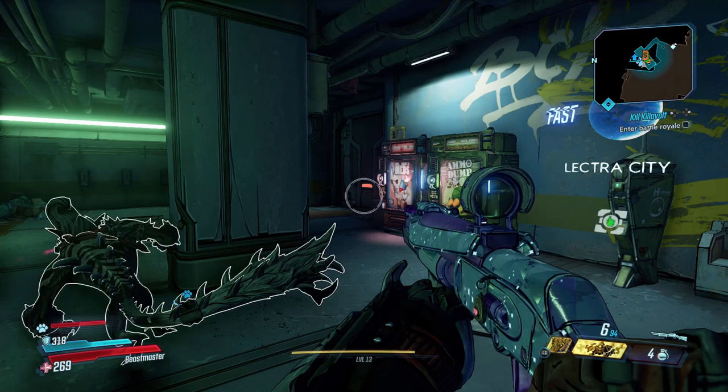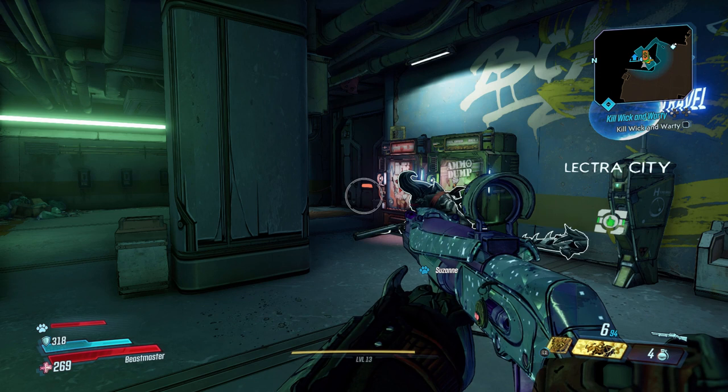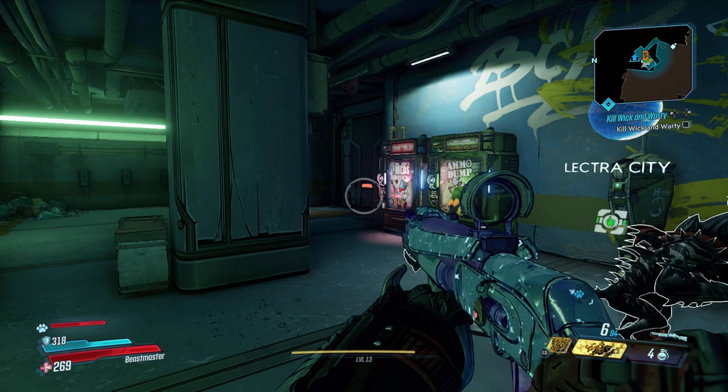Now that we're in Electra City, there are two side quests in this video, and there are two more we're going to do in future videos. The next video is going to be a lot shorter, because the other one you just heard from Mad Moxie, we're going to be doing last. For now, you want to do Kill Wick and Warty and then Porta Prison. Those two you want to do first. They're the easiest of the four.